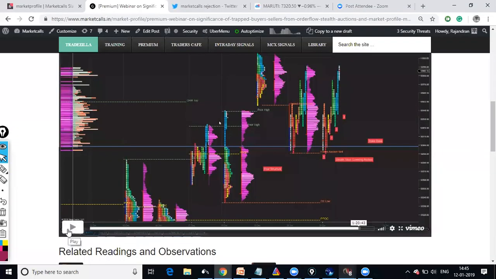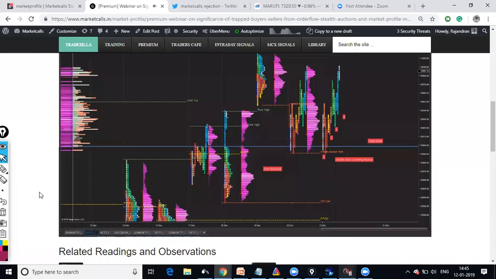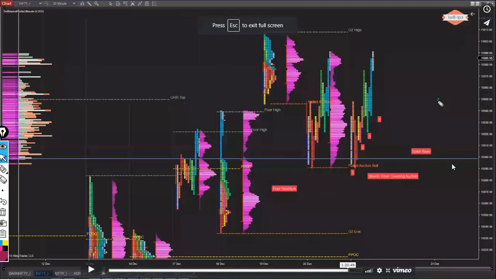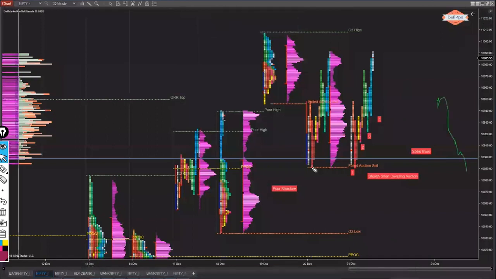I'm going to replay the rest of the session. You have to wait. Maybe let's say the price opens here. You have to wait for high confidence sellers to come in. If they're not, again, give up. Again, let's say price started going above, sentiment is still positive. Maybe they might take the G2 high with a short covering. That is a possibility. So your confidence will be the 2-day high. If the 2-day high is going to break out, again, that is also a sign that it is not a top. Maybe still the auction is continuing.